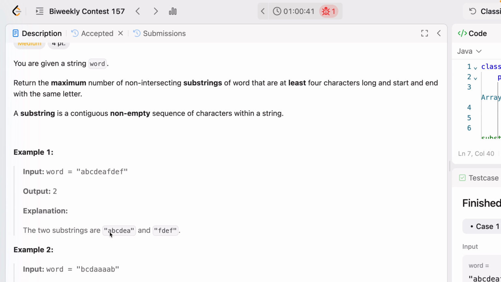As you can see in this substring, A is at the start and A at the end. Similarly, F we have here and F we have here.